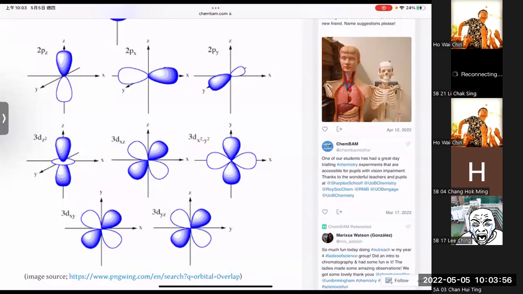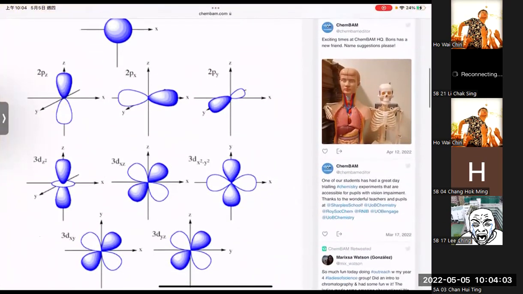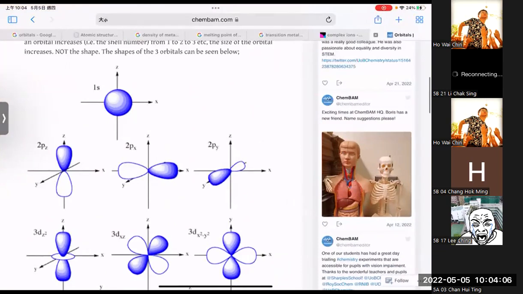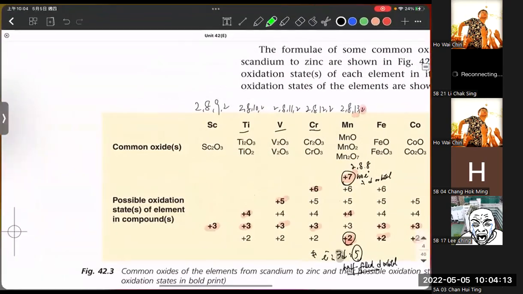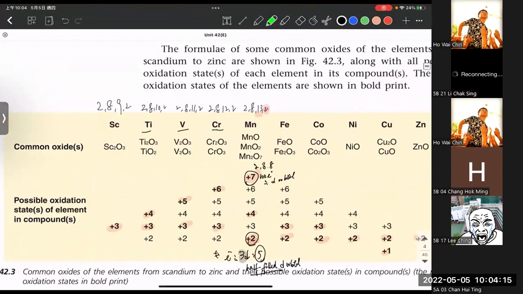And when you want to talk about chemical property, you may find it more interesting that the removal of electrons will happen not only in the s orbital, but also in the d orbital. So that's why you will say that it has variable oxidation states. The removal of electrons is not only occurring on the s orbital for metals, but also d. So the maximum number of electrons to be removed is 7, for manganese, for example.